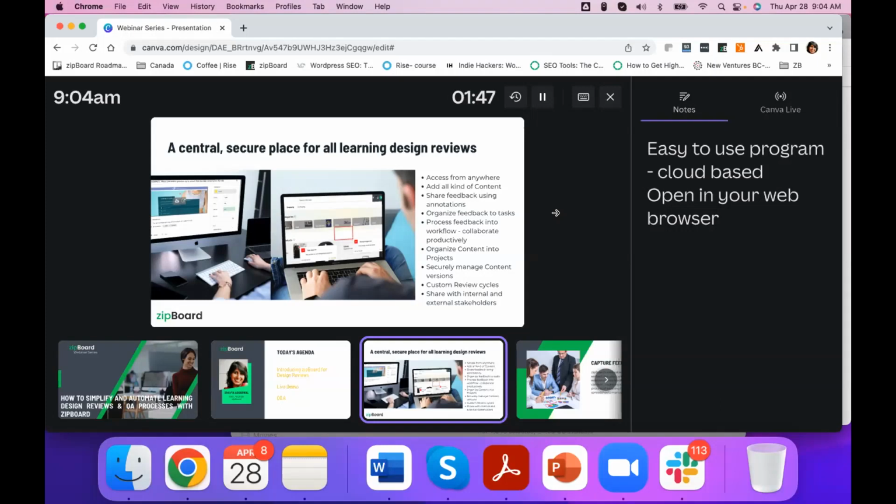Another thing that sets it apart from all other tools out there is that all stakeholders can share feedback using annotations, quickly marking up things and giving notes. It makes it easy for people sharing feedback and also people reviewing that feedback to use it to improve the experience.